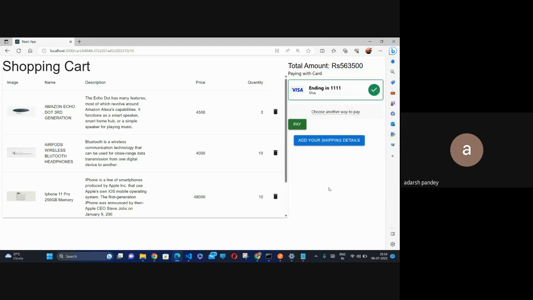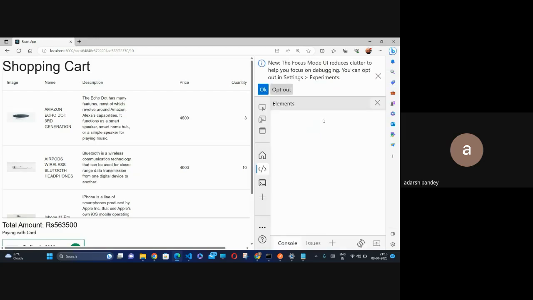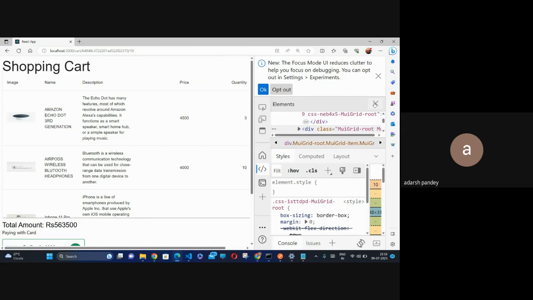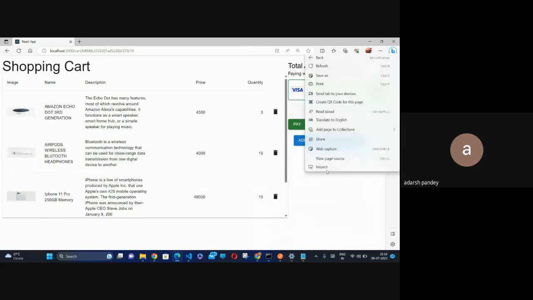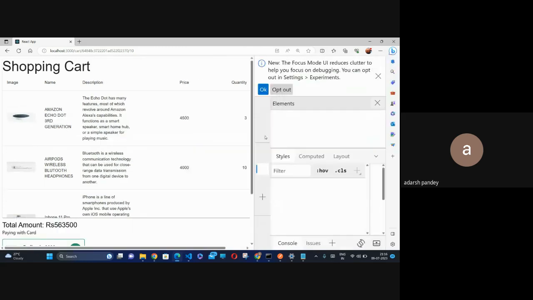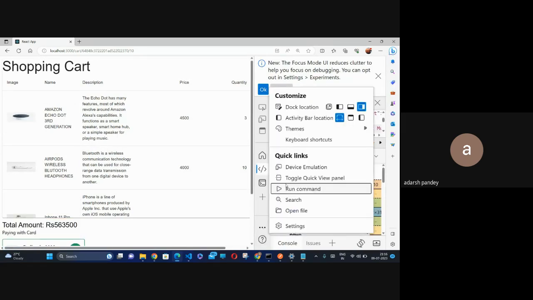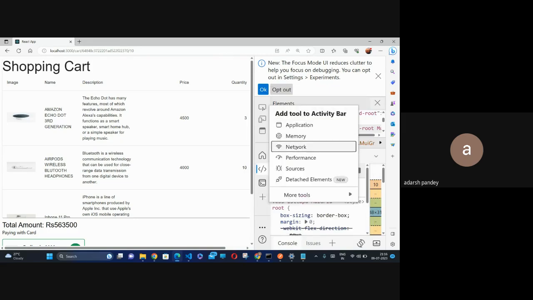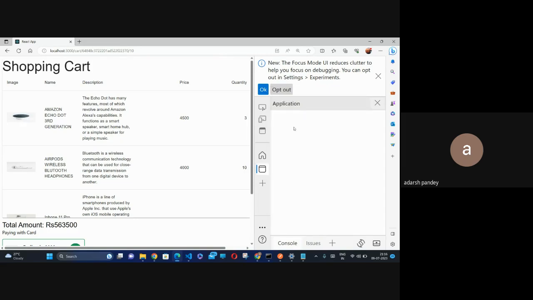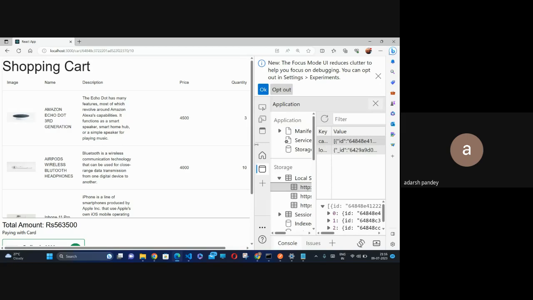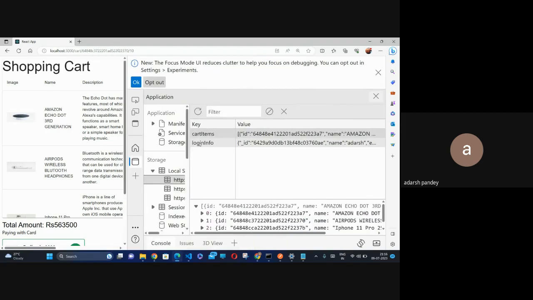Application, and inside this application, we have a required login info.